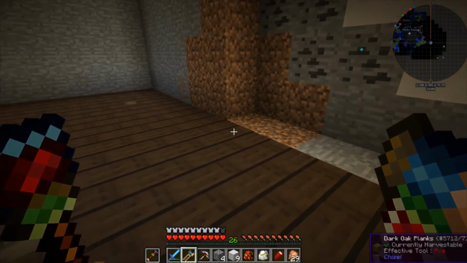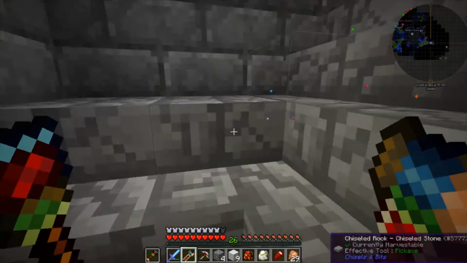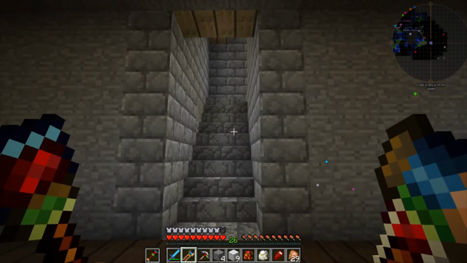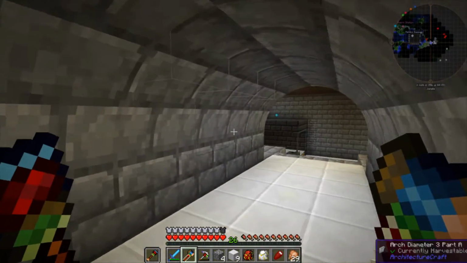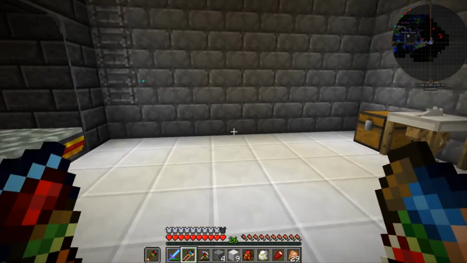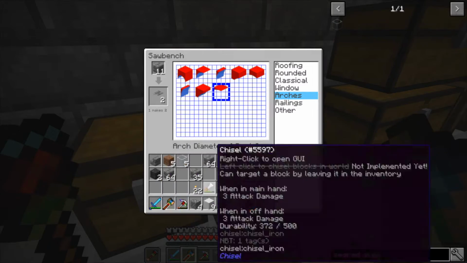Just make sure that we've got our NEI square switched on. The first thing I want to do is get an archway done for this doorway, and we'll nip back upstairs to our architecture craft table. I think there's some stuff in there already. There is, pretty cool.